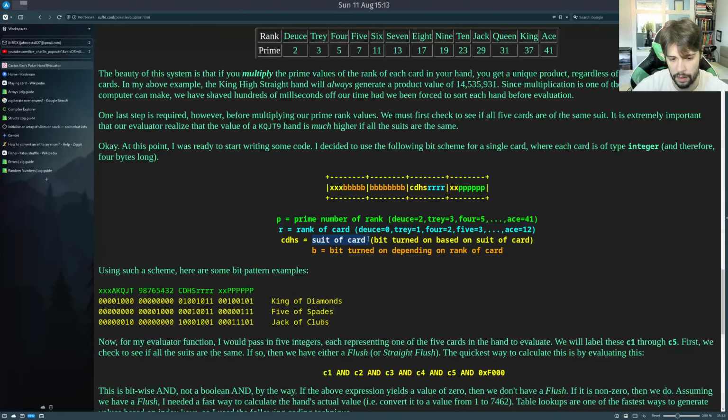CDHS, suit of card, bit turned on based on suit of card. Okay. Got it. Yeah, clubs, diamonds, hearts, spades. Bit turned on depending on rank of card.